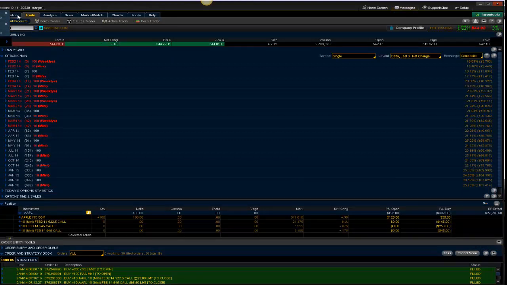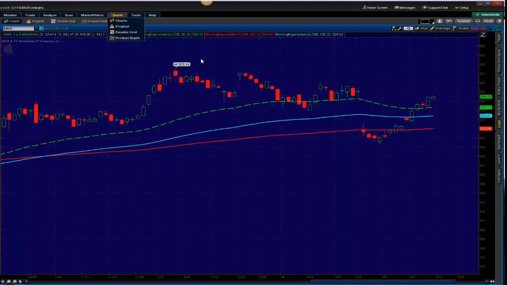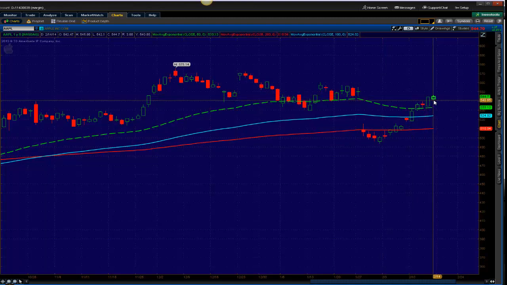Now we just have the 100 shares of Apple, and we need to sell our new covered call for next week. So right now, Apple's filled the gap right here from when it dropped 10% 14 days ago. That's not uncharacteristic of Apple. It typically does that. Once it dips like this, people realize that it's a good buying opportunity. So it's up today. It doesn't have a lot of volume behind it, so I'm okay going ahead and selling the covered call on it.